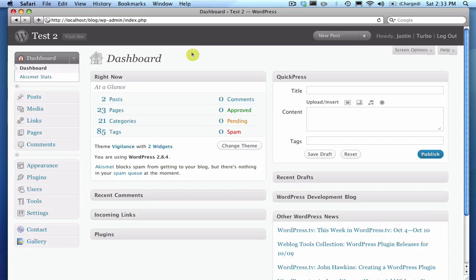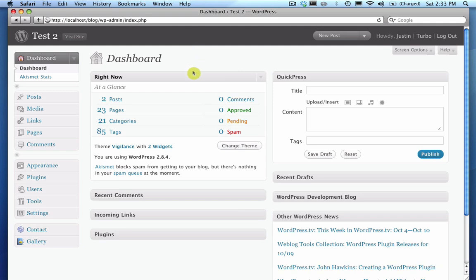In this tutorial from Zoot Media, we're going to show you how to add a custom field to a post. And the main reason you would want to do this is if you're using a premium theme or any free theme out there that uses thumbnails or images for your post. And usually when you get the instructions with your theme, it's going to tell you to go in and add a custom field with a certain value, such as article, thumbnail, something like that.